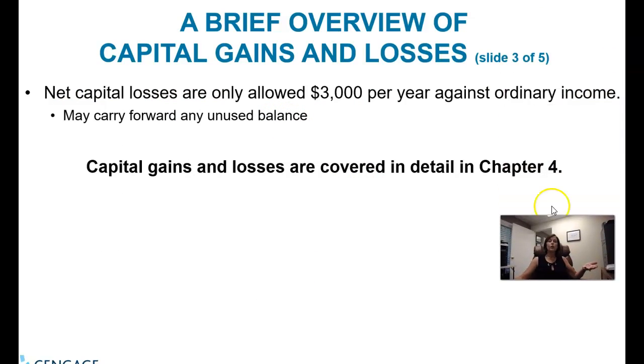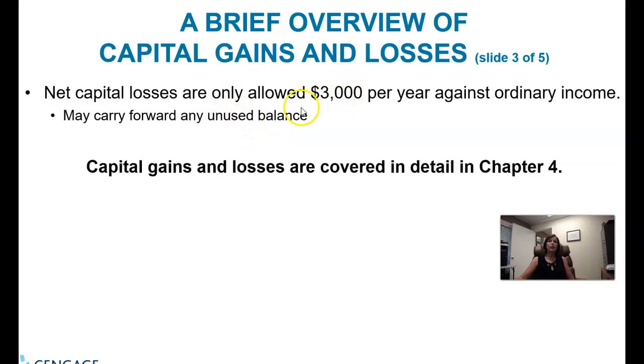We may also be able to deduct a capital loss, but we have a limit on how much loss that we can deduct, because we can't let a massive loss wipe out all of our earnings, for example, and say, oh, I had this big loss and that basically erased all of my income, so I owe no tax this year. Let me have my refund, please.